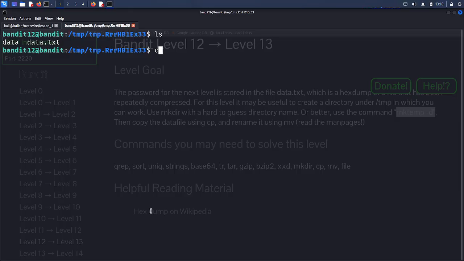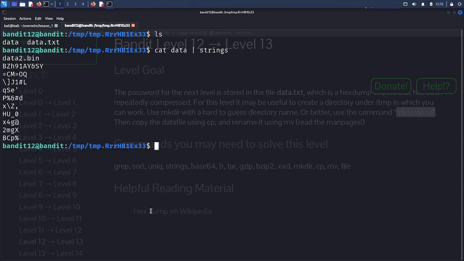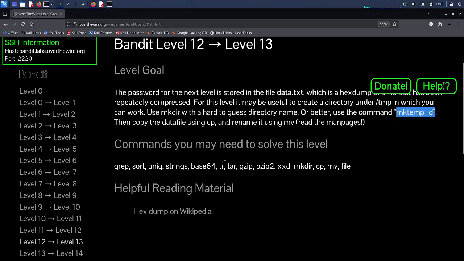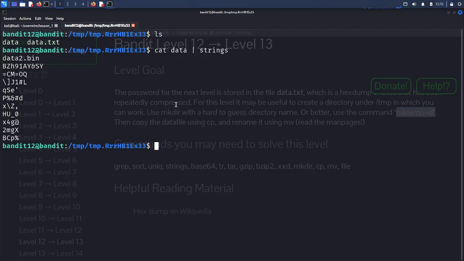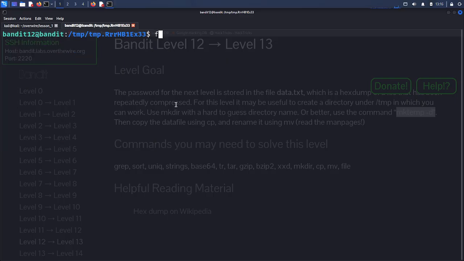Can I run strings on it? Hmm. There it is. Okay, let's check to see if we decompressed everything.